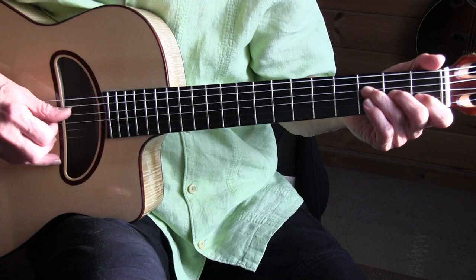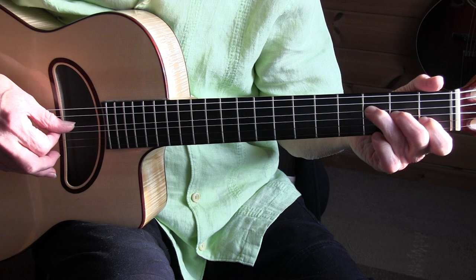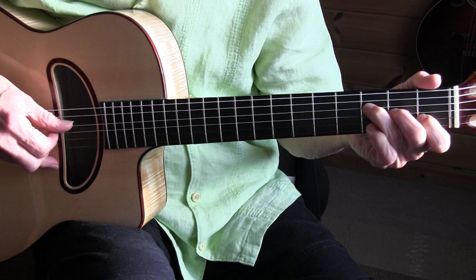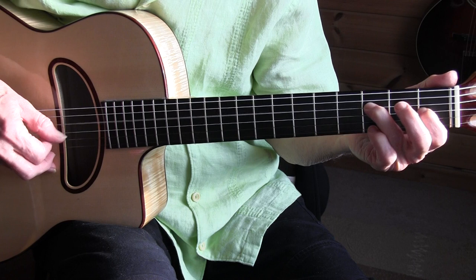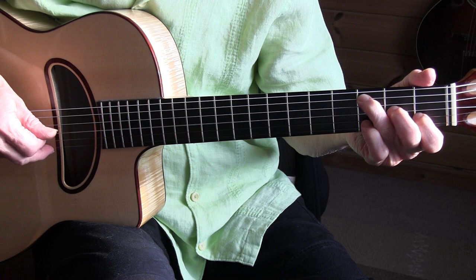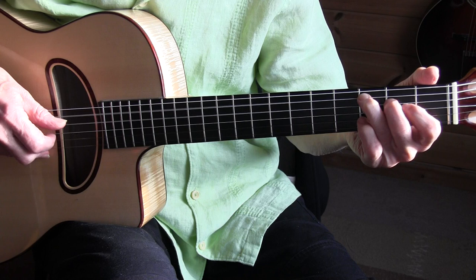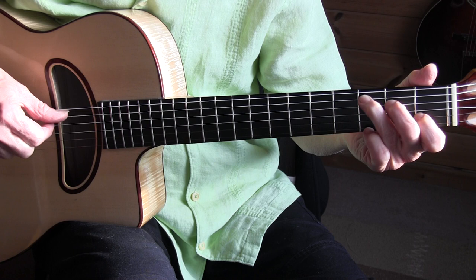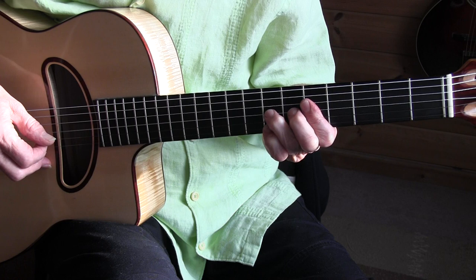So, we started with an F chord. I'm picking the 4th, 3rd and 1st string. And then go to a minor. Move your index to the 1st fret, 3rd string. Then a C. See, the 5th and the 4th string are pinched at the same time. Do an A at the 7th fret, 3rd string.